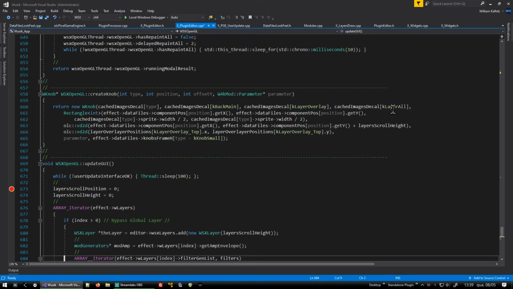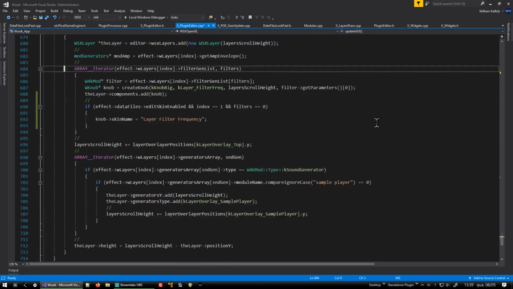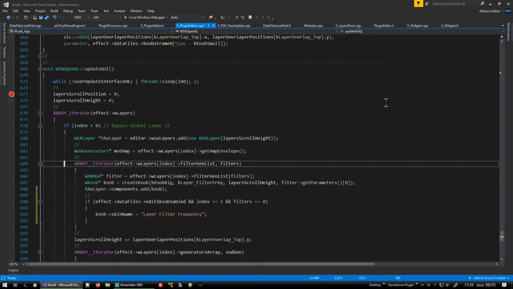I'm lost. I don't remember. Okay, it's in here. On a separate thread. Oh, during the knob creation.